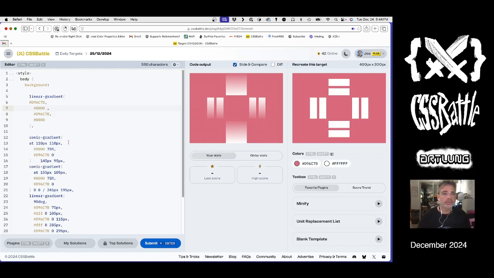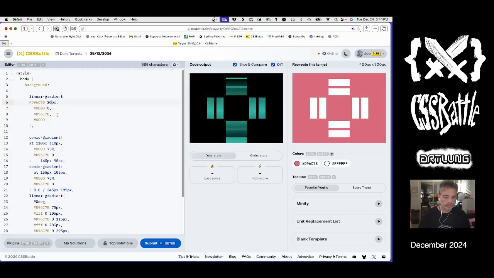So it's red. It's red. Okay, so what do we want? 20 pixels, and then 0. Move down, and then transparent. 55 pixels, and 0. 45, 50, 55, 0. Okay, and then the red is 65.